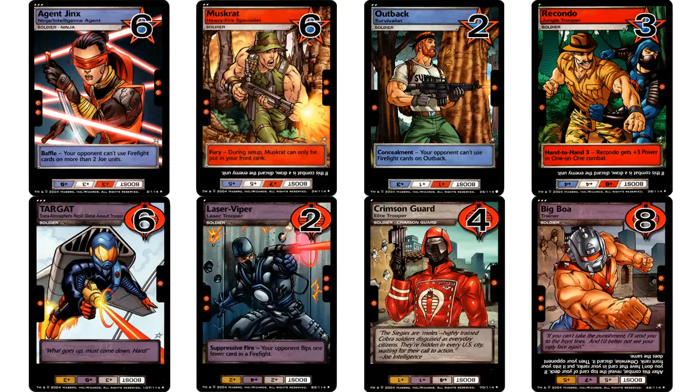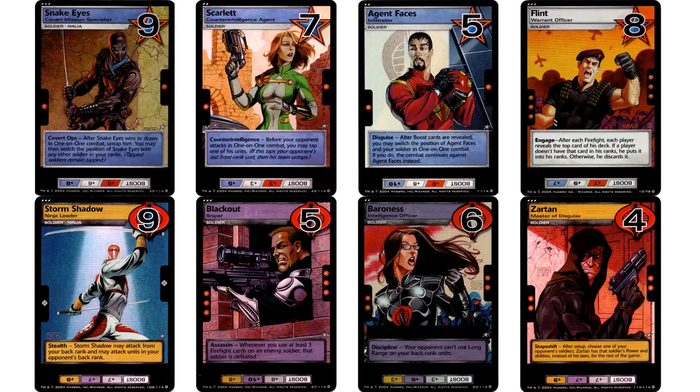That's right. You can see this is also a pretty large set on par with the Impel cards, and it's definitely more common to see the base cards out there because they're one of the more recent trading cards for G.I. Joe, but it's also got induced rarity within it, as all trading card games do. Thank you, Magic, for that. That's why I don't have a complete set of these either. And completing this set can actually get kind of pricey when you're getting back to those rares and uncommons and the holo foils.